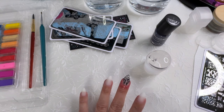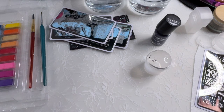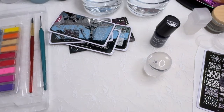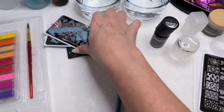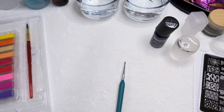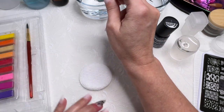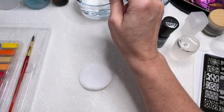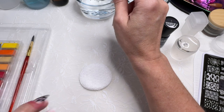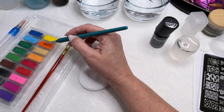Okay. And this light behind me is causing a glare, so I have to turn it off. Let's move some light over here. What I'm going to do is move this out of the way. I have a little sponge here. I'm going to get my brush saturated. And I'm going to go in with the orange first.